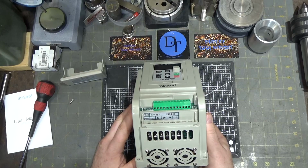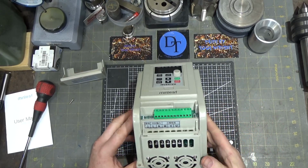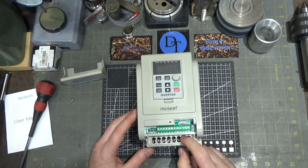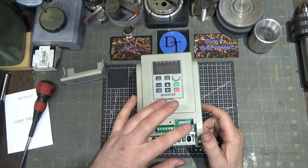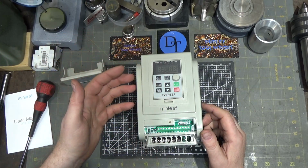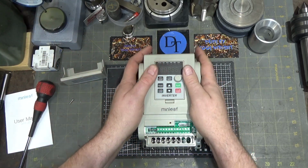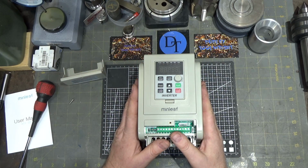Now this is interesting because I know something that's pretty obvious to me missing off this, the braking resistor. And I was thinking about this a little bit, and I was thinking perhaps you don't need a braking resistor with a vector drive because maybe it feeds voltage rather than dumping the current coming out of the motor as it's trying to slow it down by basically shorting the windings out or dumping them into a load. Maybe this one, the manual said, will send a voltage back to the motor. Basically, it's a reverse voltage to slow the motor quicker.